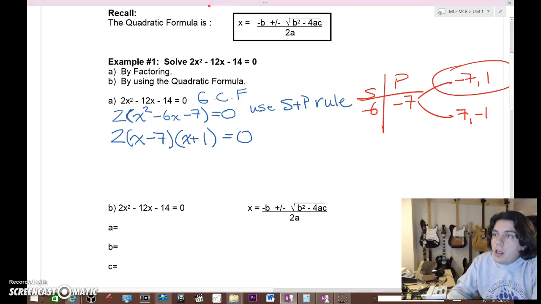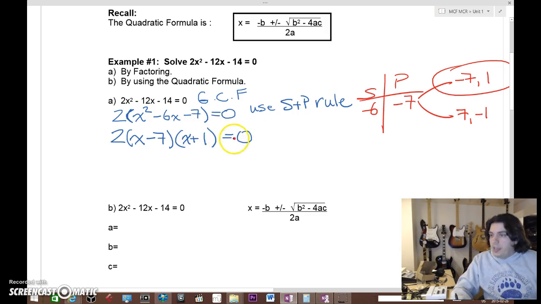Now, once we've factored it, the question is, how can we make this equation equal 0? Well, the whole point of factoring, remember we talked about this when we reviewed factoring, is that it takes a formula or an equation that is involved in addition. 2x squared minus 12x minus 14 equals 0. This is all being added or subtracted. And we turn it into a multiplication question of simple terms, simple factors. So we have the number 2 multiplied by the term x minus 7 multiplied by the term x plus 1.